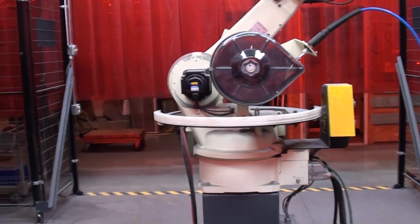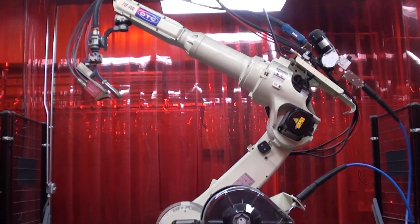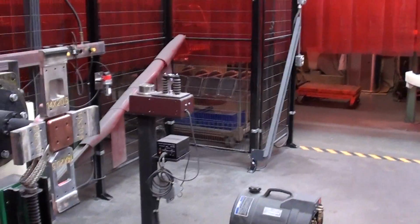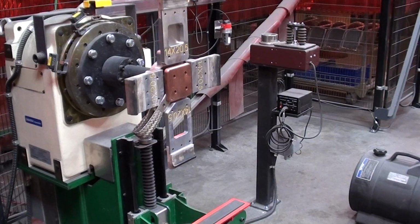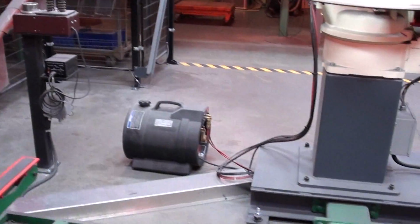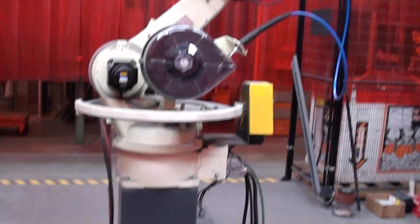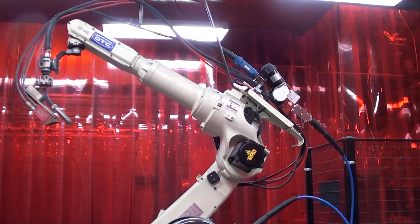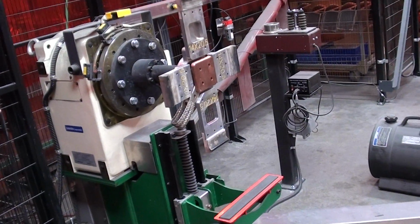PC robot, and we use it to weld primarily our square tanks, rectangular tanks, D-shaped tanks. So it is a welder. It's a robot, and the power supply sits off to our left here. What's unique about this machine is that the robot arm itself is talking to the rotator, which is on the headstock of the lathe here.